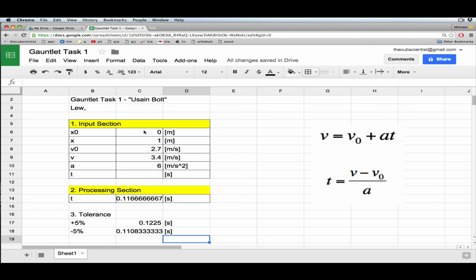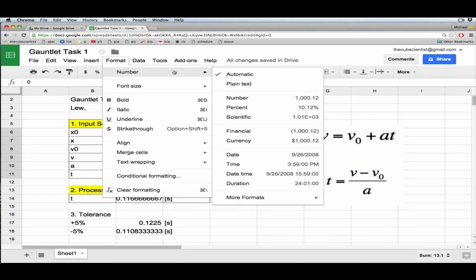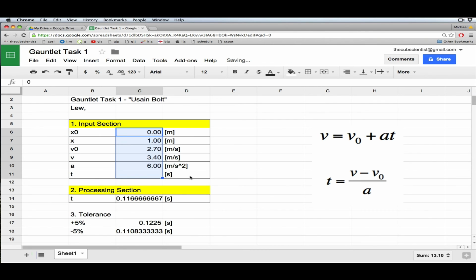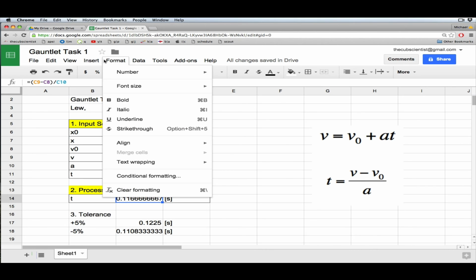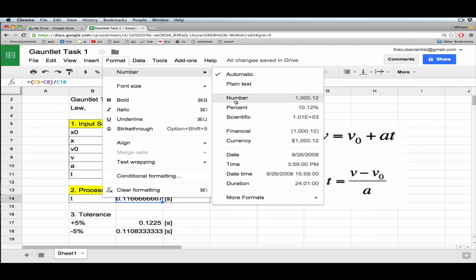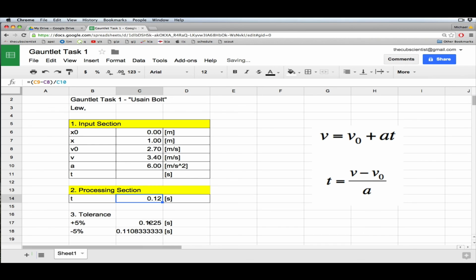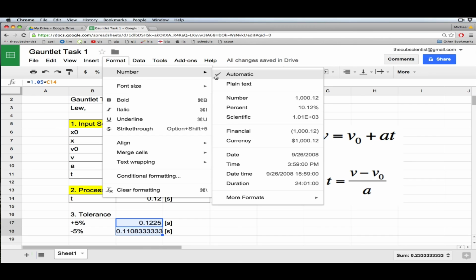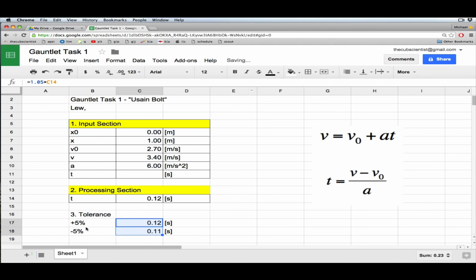One last thing here is I will highlight these numbers, those values, and I'm going to say format number, and I'm going to give myself a couple decimal points. I'm going to do it again here because I have quite a few. Format number, like that, and I'll highlight these two as well. Format number, right there. Okay.